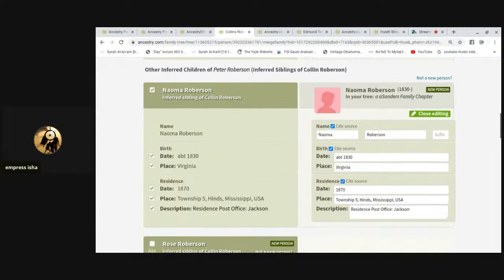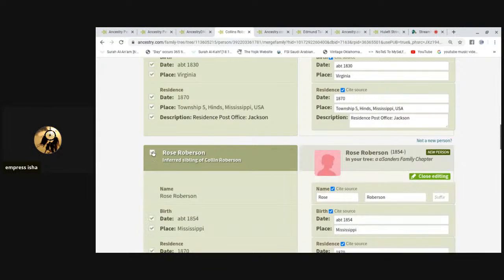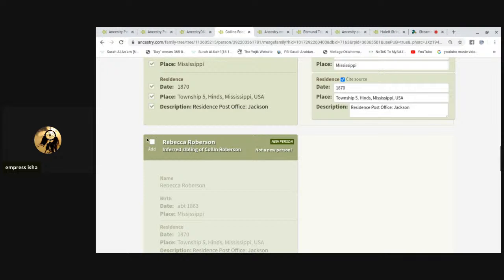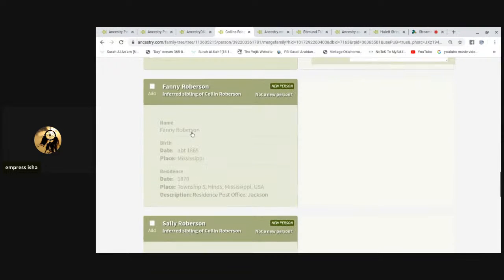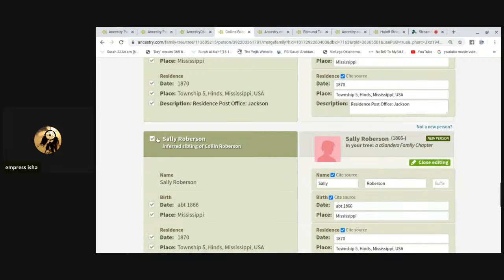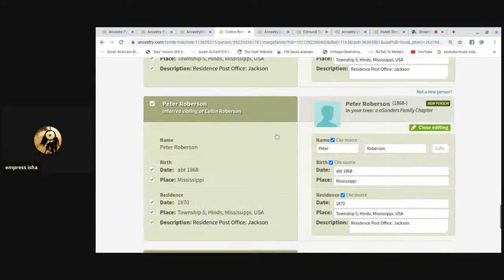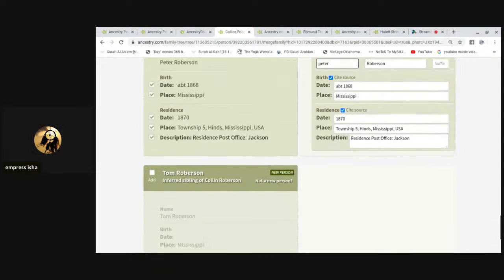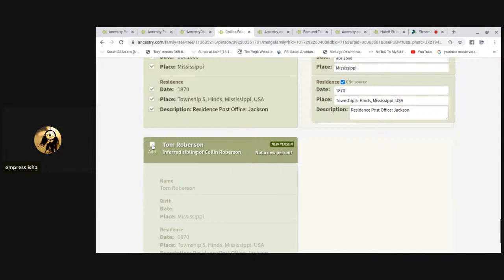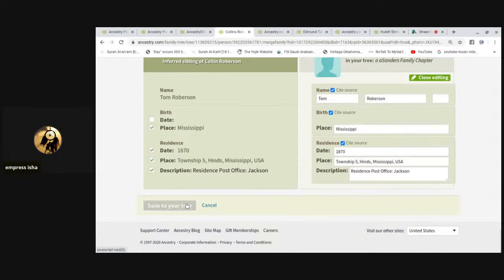So I really don't need to get into each single thing of this, but I'm gonna just add them because it is Colin, and I don't know. I'm just picking. These are not people that I'm adding because they are connected by DNA in any way that I can tell at this point.